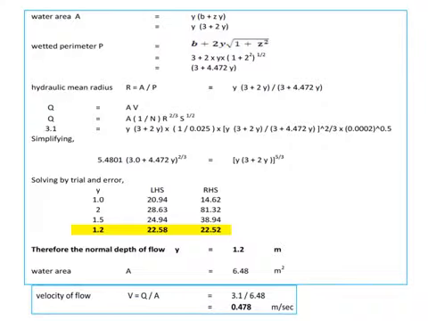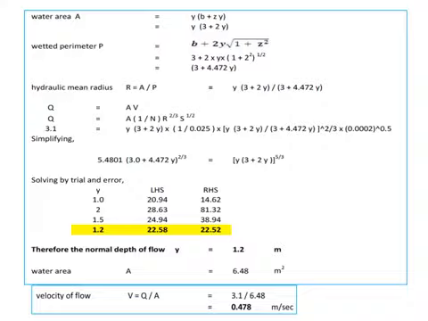0.472y. So now you can know area in terms of y and perimeter in terms of y. So you can substitute here and get hydraulic mean radius in the form of an equation that you substitute in Manning's equation. So Q is A times V, but V is 1 by n R to the power of 2 by 3 S to the power of half.